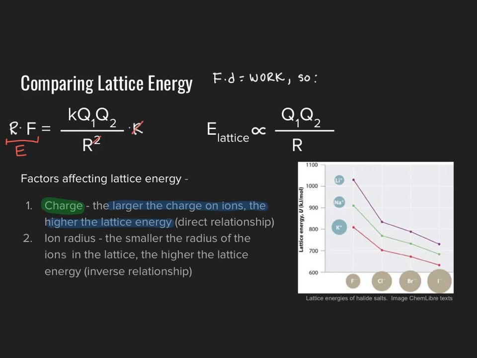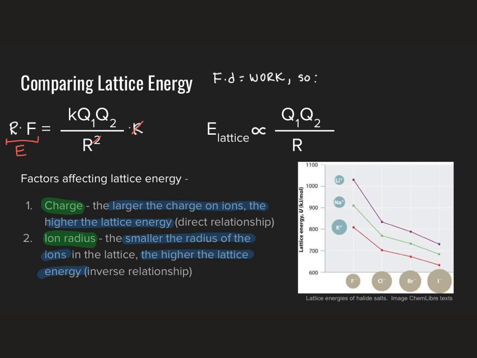If we have +2 charge and -2 charge ions, the lattice energy of that compound in all likelihood will be greater than if we were dealing with +1 and -1 charged cations and anions respectively. The secondary factor affecting lattice energy is the radius of those ions. And earlier in this lecture, we talked about how you can determine the relative radius of an ion based upon its position on the periodic table.